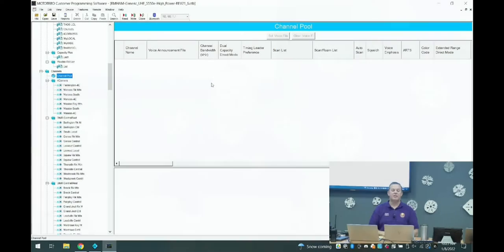Okay, scan lists. Scan lists are a little more clear, right? They are exactly what they say they are. When you turn scan on, anything in that scan list, the radio is going to flip through and scan all the time and break squelch whenever a signal is there. What is a pitfall of scan lists? A lot of folks will pick north, for example, and everything in north is in a scan list.